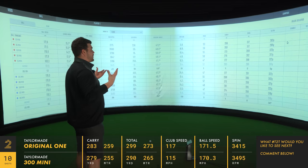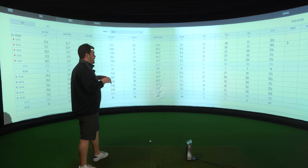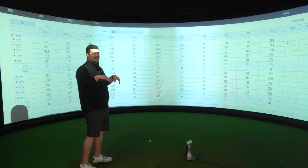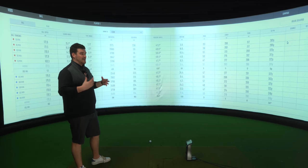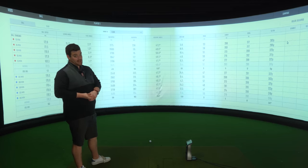So obviously I'm not a robot, and that was a pretty poor strike display. You can't take too much from it, but if numbers wasn't an issue, I straight away felt more comfortable with the 300 mini, and that's something I need. Again, it's preference. I need to find more fairways. I'm not sure about bombing it. I've got my driver for that. It's finding fairways, and I definitely did that more with the 300 mini.